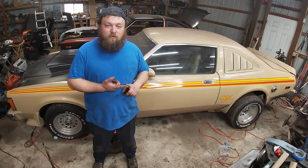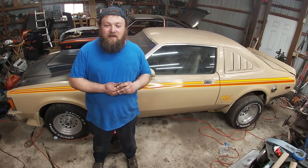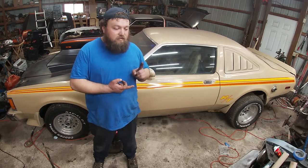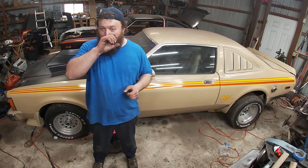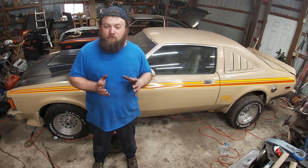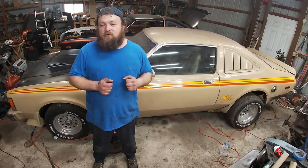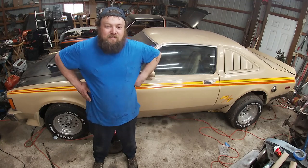One of the main things you're going to look for on these is rust. These cars are known for rust, which is why a lot of the older generation doesn't like them. I can fix rust, but for somebody starting out, you might not have all the metalworking equipment — a welder, a tram bar, all the stuff you'd need for serious rust. You can find a lot of slant 6 base models, cream puffs as I like to call them, relatively cheap. Nobody really gets too excited about a 14-inch wheel with hubcaps and a slant 6.